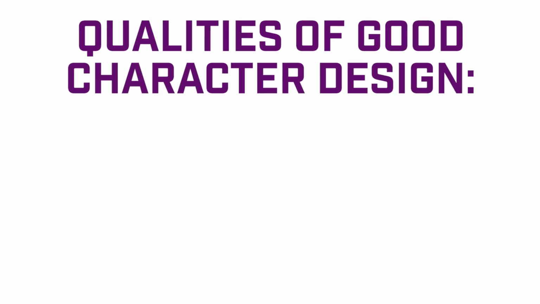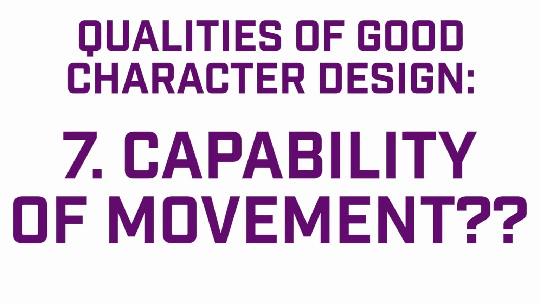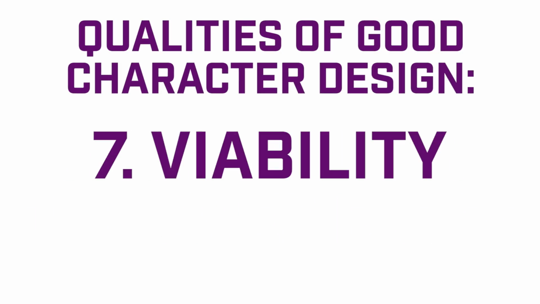This seventh quality, I was thinking about how often our characters are designed to be later posed and animated, and I was thinking about calling this quality capability of movement, but I'll go a little bit vaguer and call it viability. This is involved in either handing off our work to someone else or in moving on to the next phase with them. We need to know that our character can successfully move, emote, and act in whatever respect they'll need to. Oftentimes the best thing to do is to test our character out ourselves before passing it on.